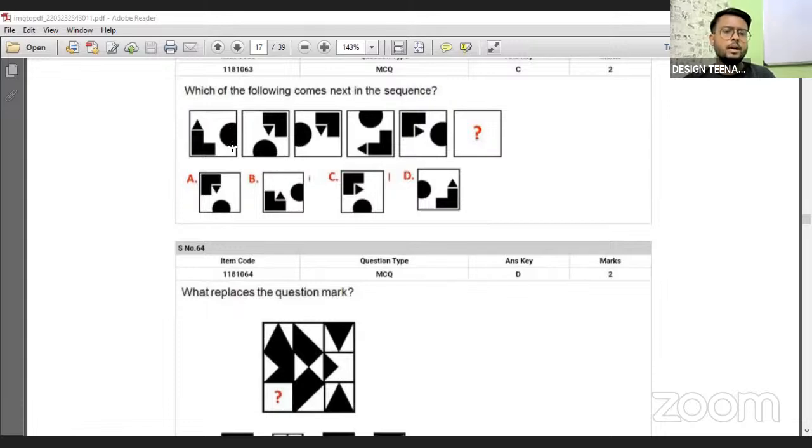So the ball is moving in a clockwise direction. It was first over here, it moved over here, it moved to the left side. In the third image, fourth image, it is over here, fifth image, again it is over here. So in the sixth image, our first clue is that the ball will be in the ground position. So we need to see where the ball is in the ground position. After that, by process of elimination, B and D are eliminated. Out of A and C, we see that the ball is in the ground level position, right? So our answer can be from A and C.